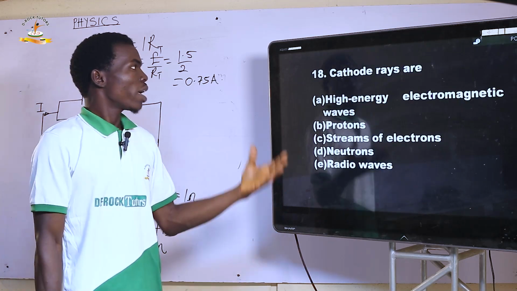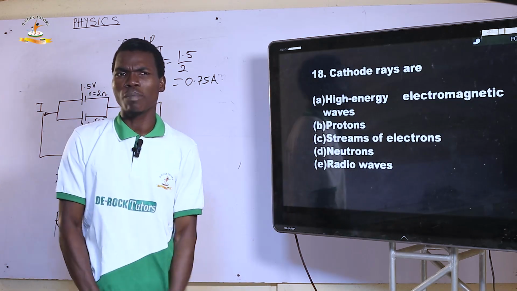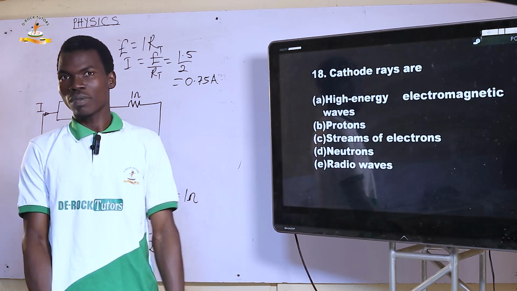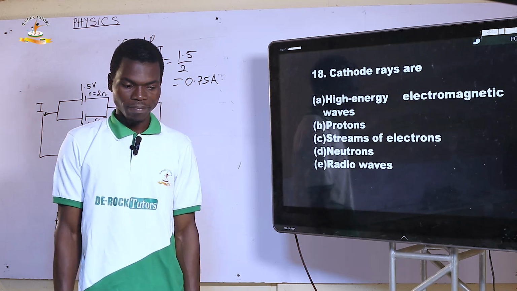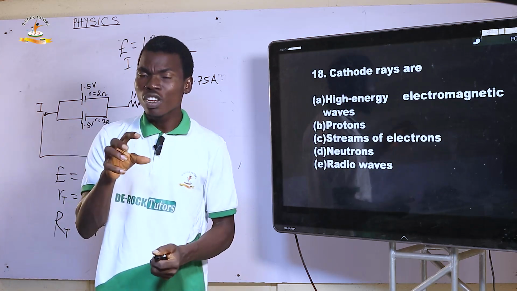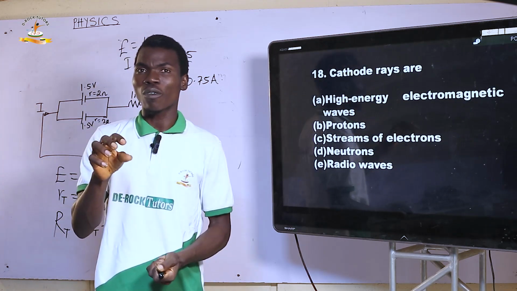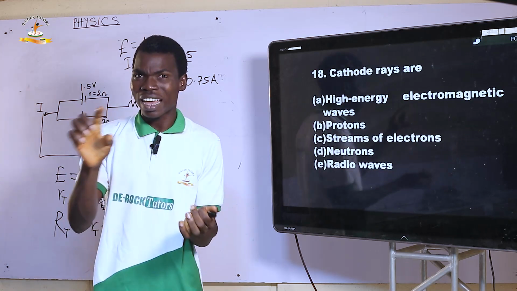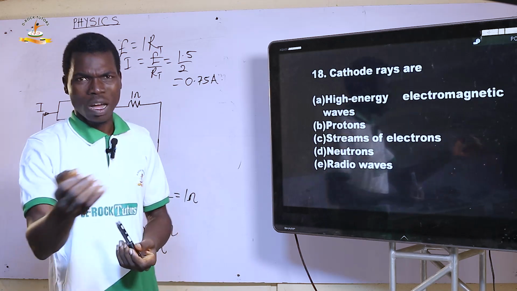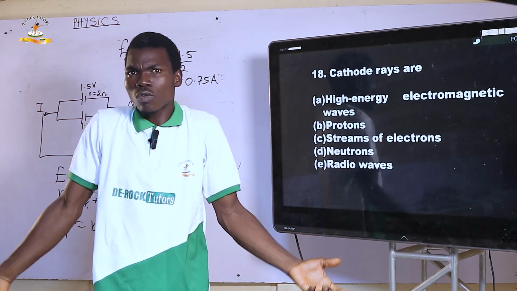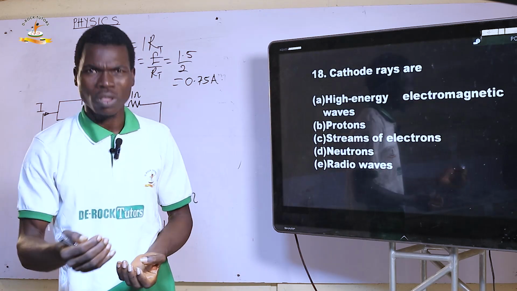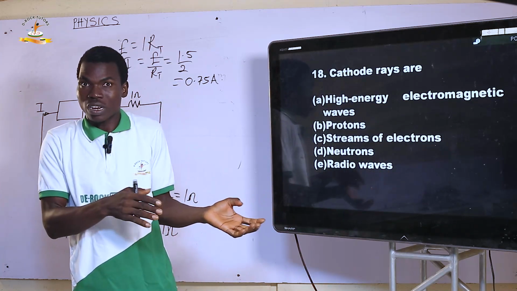Next question. Cathode rays, what are cathode rays? You are most likely hearing it for the first time. However, let's see what happens. How do we get a cathode ray? The scientist J.J. Thomson, in one of his experiments, discovered that when he reduced the pressure of a gas in a glass tube, he saw some mass movement of particles moving from the cathode down to the anode. He never knew what it was, so he called them cathode rays, from seeing that these things are moving from the cathode down to the anode.